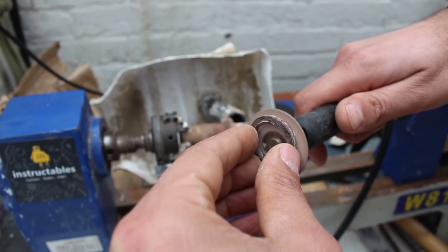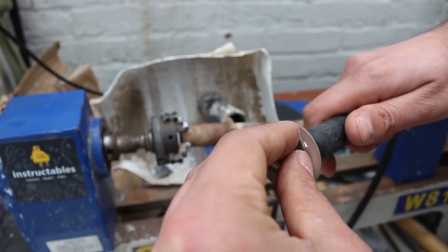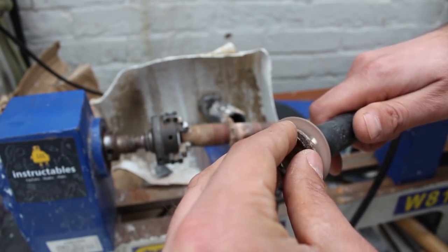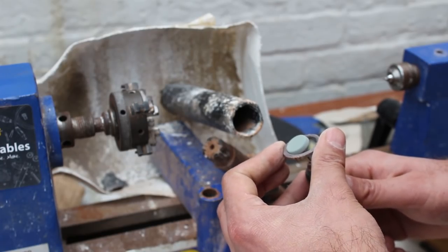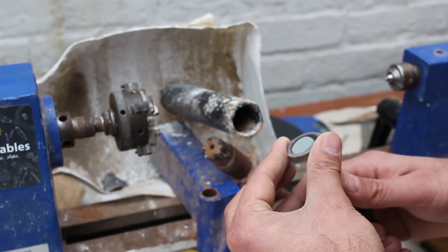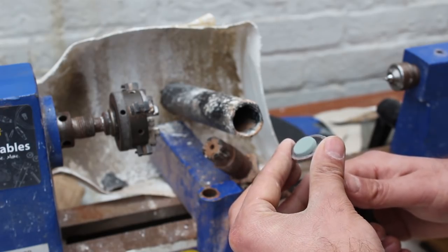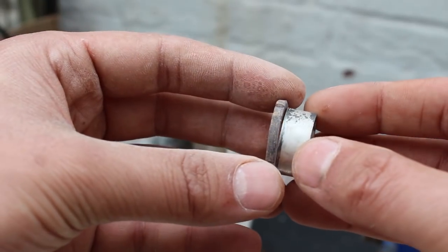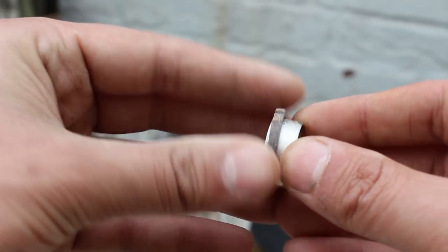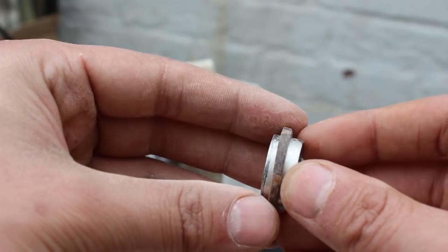The diamond cutting wheel came in handy for flattening off the edges of the bone, and I used another grinding bit to make the inside diameter a little larger. With a bit of trial and error, I managed to get the bone to fit nicely onto the silver ring liner.